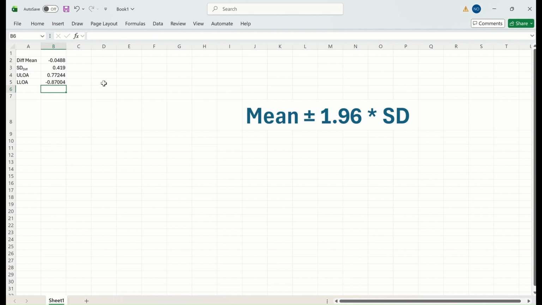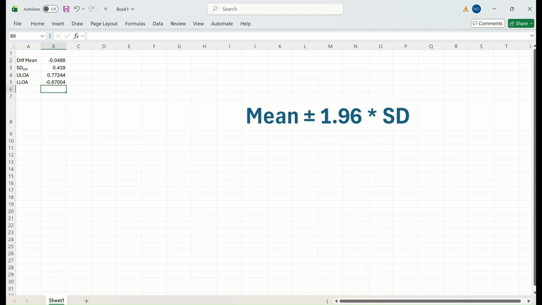So here we now have three values: one for the difference mean, which has already been inserted into the plot, and the upper and lower limits of agreement, 0.77 and minus 0.87.